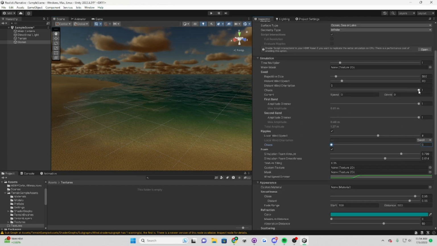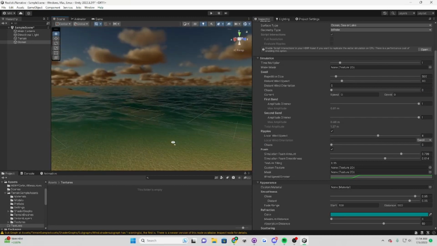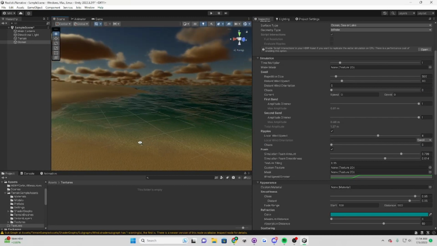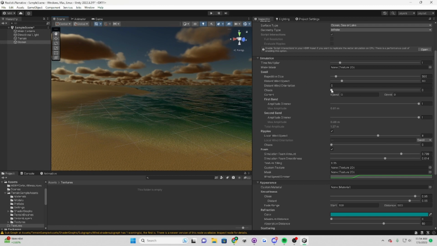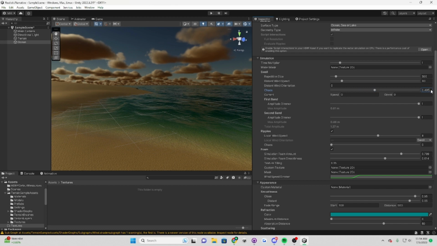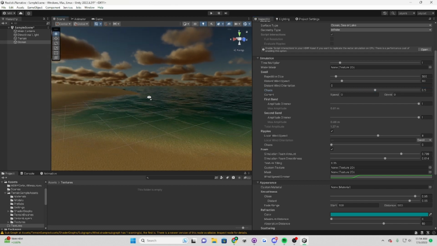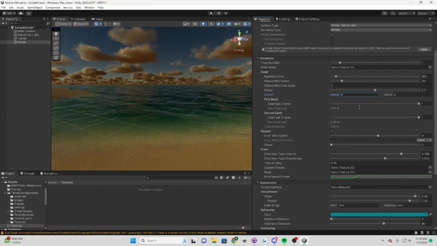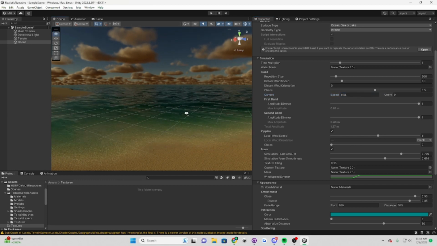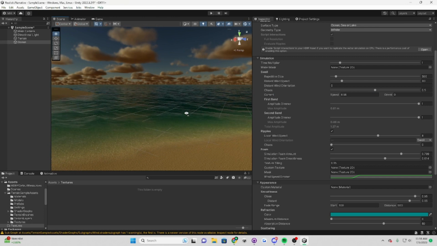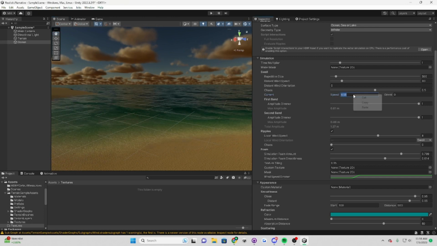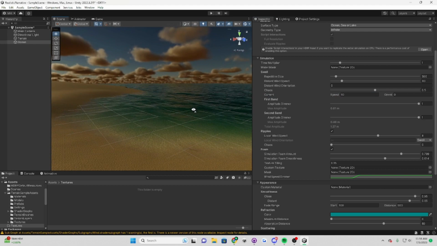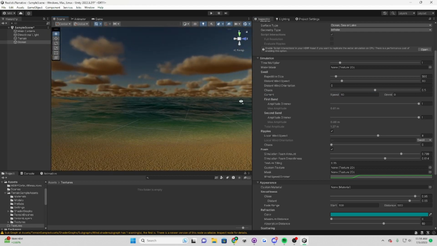And turn off the chaos, make it more smooth, chiller vibe. And then I'm going to increase the speed of the current, get a little faster, natural ocean. There's so many properties to play with on this water. Definitely just play around, see what you can mess with, see what you can find.